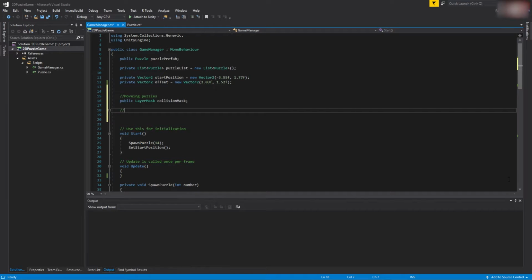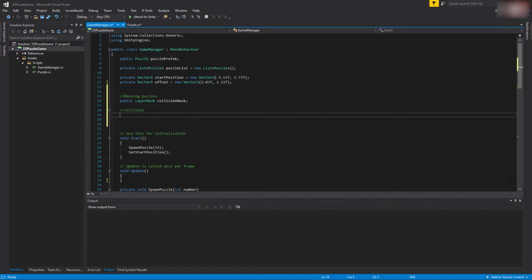You will see in a minute in the code how this is going to work. Okay, let's add the collision variables. The first ones we want to create are the 4 rays. Let's call them ray up, ray down, ray left, and ray right.